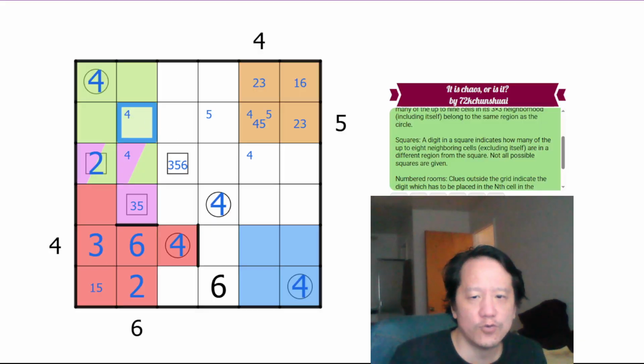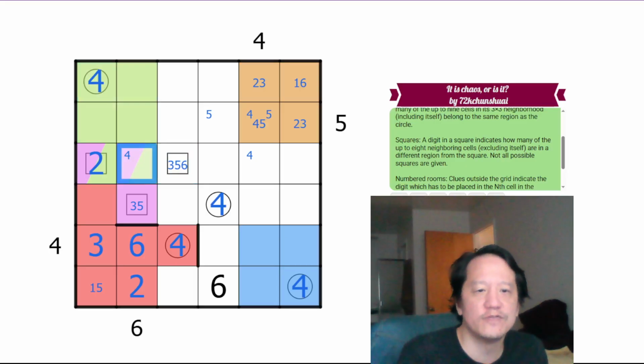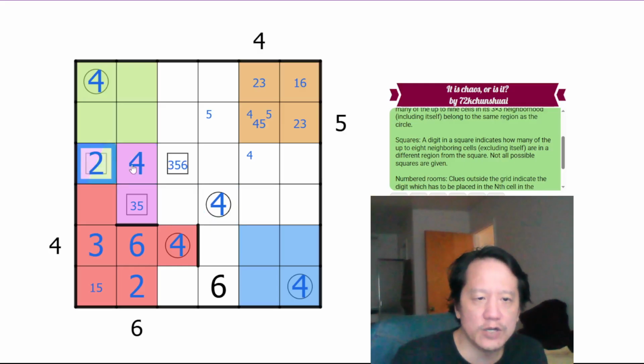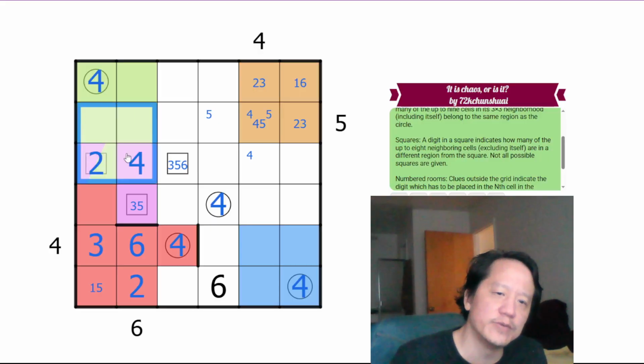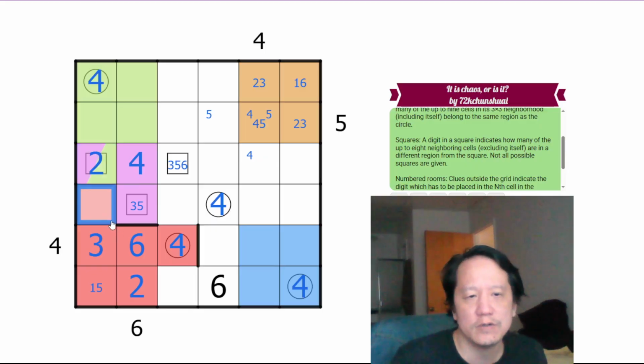This can't be 4 because of 4 in the region, which means this has to be a 4 here, which means this cannot be green. So if we try to have that as green, the problem is it would have multiple cells. Oh, I guess it could go this way. So you could go green. So now if this is green, it has to go green, green here. If this is pink, this would be pink here. So this can never be red, which means this is green or pink there.